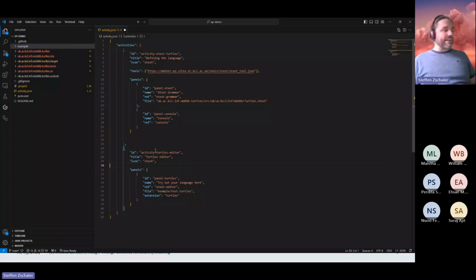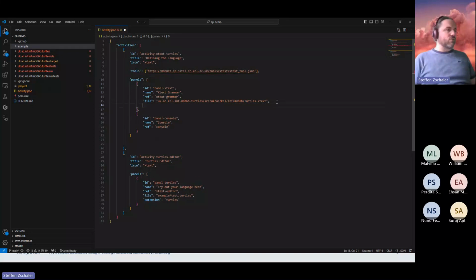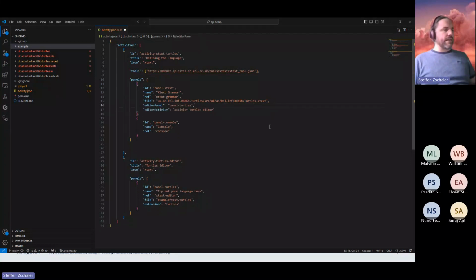And you've noticed that I've created this panel in this second activity, because what we're going to want to say is, when you generate an editor from this grammar, you should now make this activity available, and this panel here should be the panel that uses the language that comes from here. Okay, and we do that by adding two more statements to the definition of this panel up here. Again, I'm going to copy those in for ease of reference. I'm going to say the target activity, the activity that contains the generated editor, is this activity down here, and the panel within that activity that is the generated one is this panel down here.